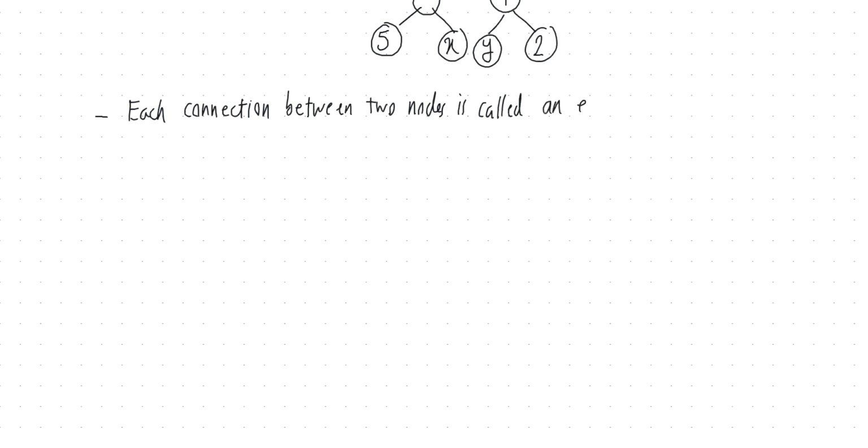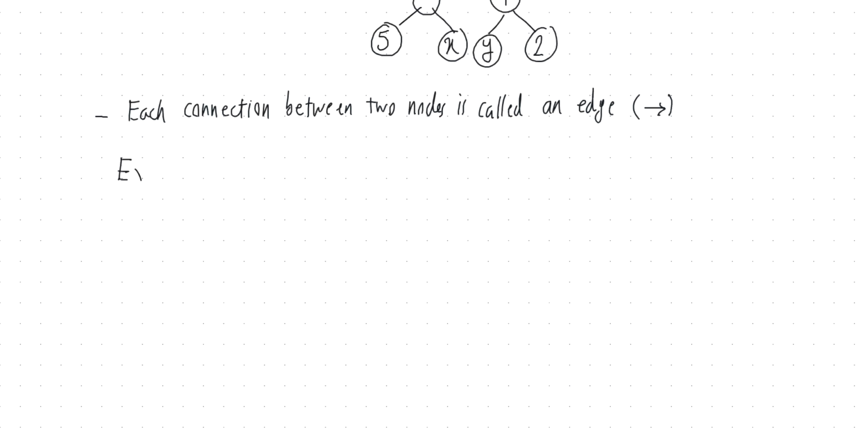And at the beginning, I'm going to represent an edge with an arrow. But later on in this video and for the rest of the series, I'm going to replace the arrow with a straight line because the direction will be clear based on the way that we draw the trees. So to give you an example of nodes and edges, here's an example.